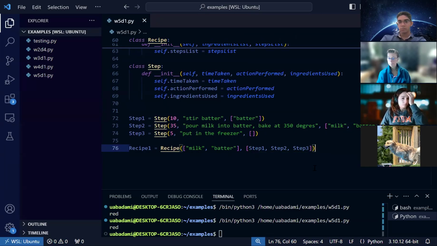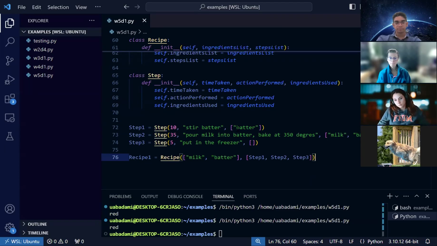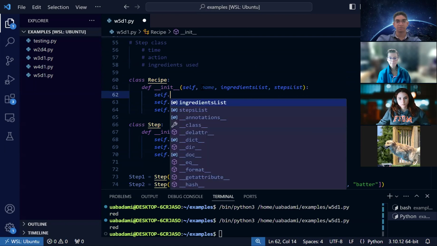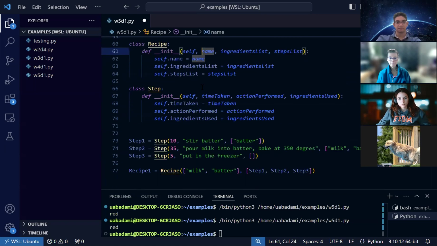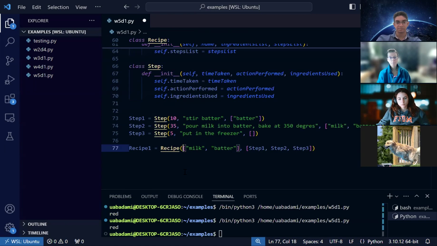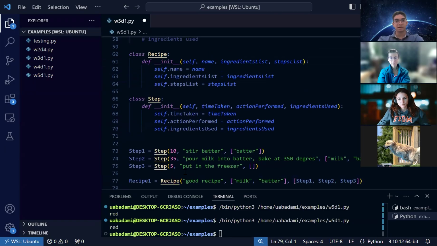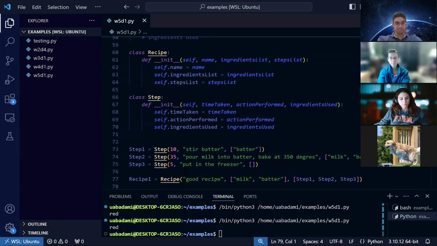We should also probably put a name. That's probably a good thing to do. self.name is name. And let's call this good recipe. Okay, based on what we just talked about with class composition, I need to know what action to perform for step 2.